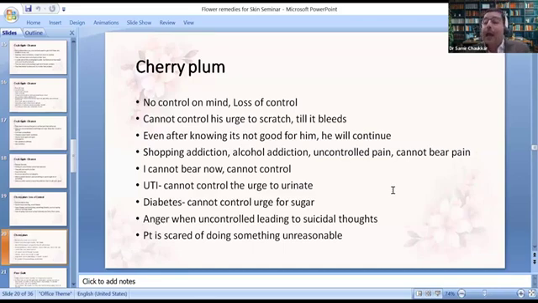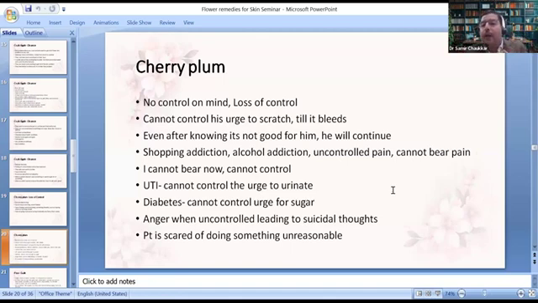They cannot bear. At the same time, there are physical states where there is lack of control. Can you understand what are the physical states where there is lack of control? Urinary tract infection. I cannot control my urine. I have to run to the toilet, otherwise my urine will pass. Lack of control. Again, wherever there is lack of control, in Parkinsonism, there is no control over motion. See, this is what happens. My hands are moving.